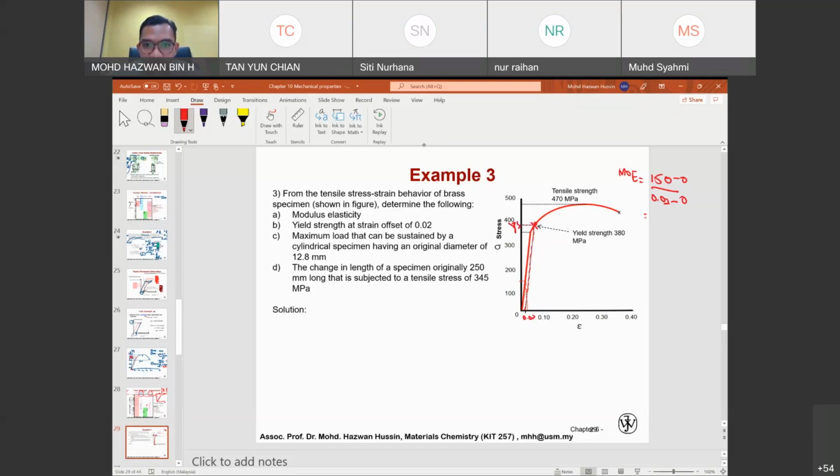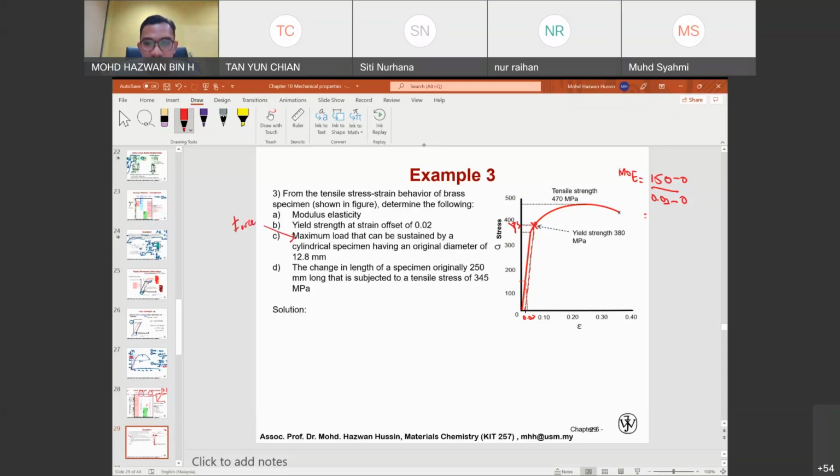Maximum load that can be sustained by a cylindrical specimen having an original diameter of 12.8. So what does this mean? Anyone knows? So actually for maximum load, you need to find what will be the force.